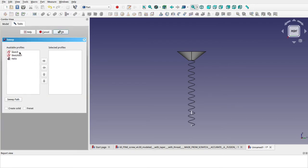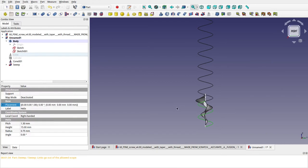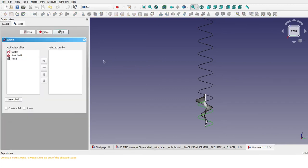Sweep, okay. We put in the first sketch and the second one because we're sweeping from one to the other. Create solid, Frenet, sweep path, and then we choose those first 2 there. Done and okay. And there it's swept. And then the second one, we choose sweep again, choose a second sketch only, because we're sweeping from that all the way to the top.